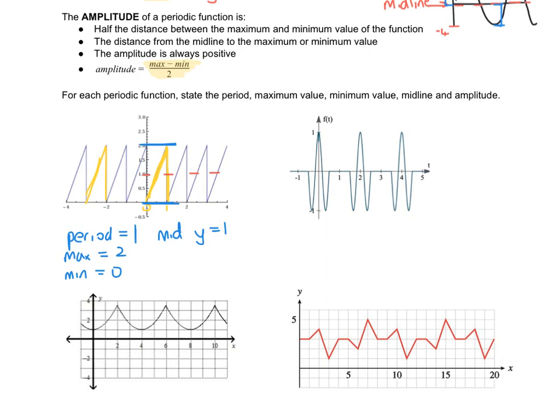You could have also taken your max and min, so 0 and 2, add them up, 0 plus 2, and divide by 2, and you'll still get 1. And then finally our amplitude, it is the distance from the midline to the max or min. So visually, this right here would be my amplitude, or this right here. So I can clearly see that my amplitude is also 1. But I could have also used that little equation, which is the max, 2, minus the min, 0, divided by 2, and you get 1 in that way as well.